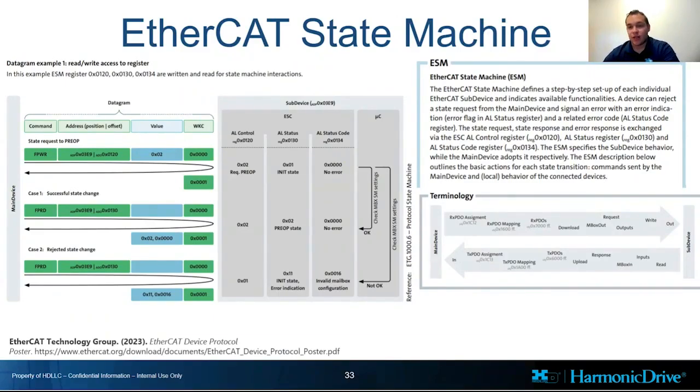This is essentially done inside of the application layer. So you can see where the difference happens. Our ESC is the EtherCAT subdevice controller. In our main device, we have specific addresses for our subdevices. And depending on their state, we say, okay, if you are in init state, and I want to move you to the pre-op state, I'm going to send this specific command with the relevant data for that state.